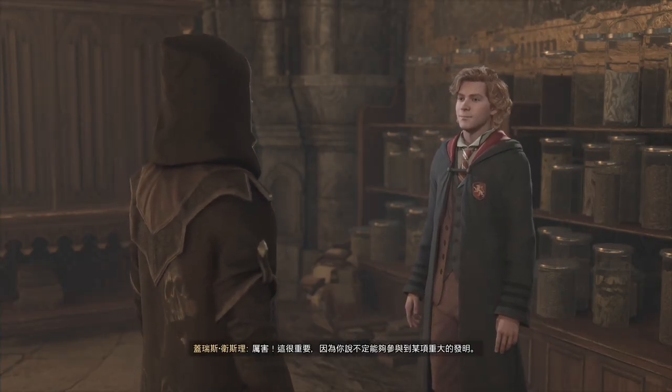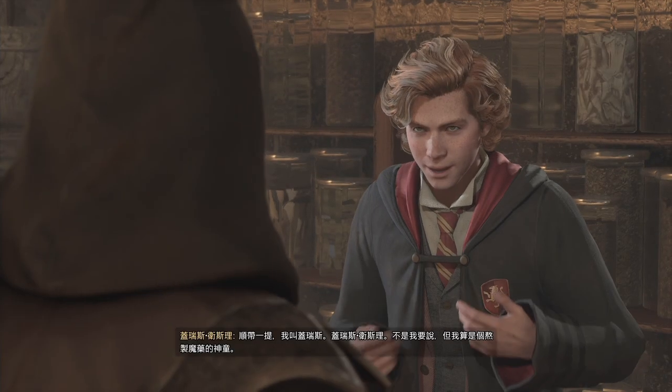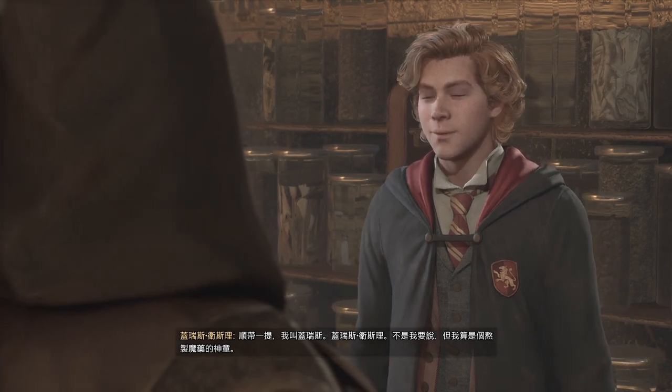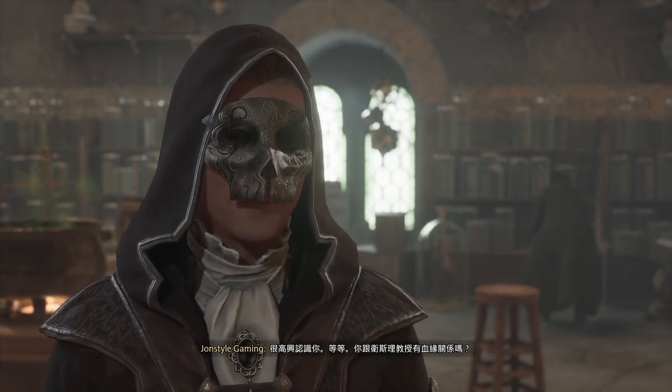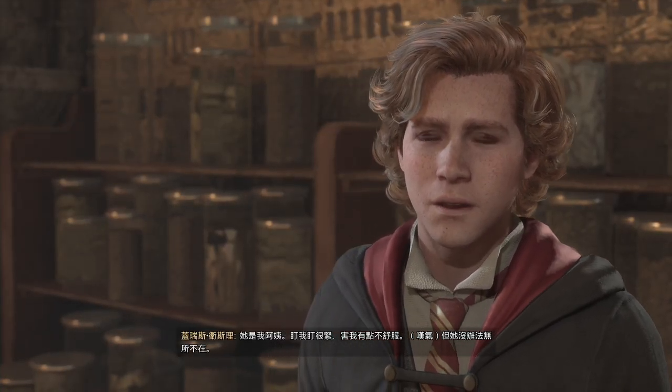Brilliant! And it matters because you can be a part of something truly creative. I'm Gareth, by the way. Gareth Weasley. Bit of a prodigy with potions, if I do say so myself. Pleasure to meet you. Wait, are you related to Professor Weasley? She's my aunt. Keeps too close an eye on me for comfort. Ugh. But she can't be everywhere.